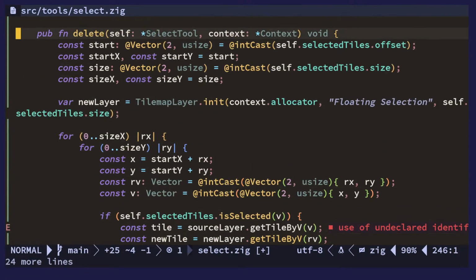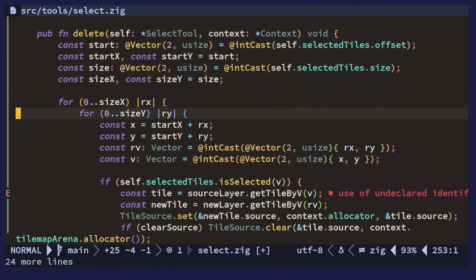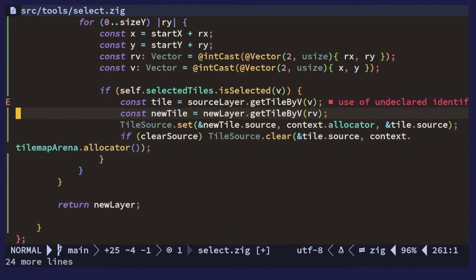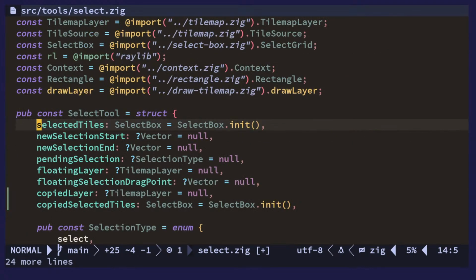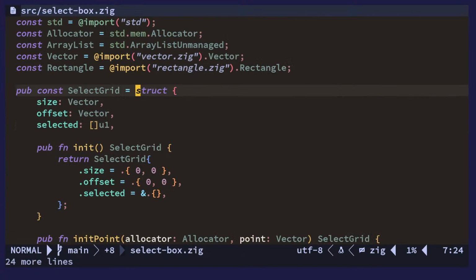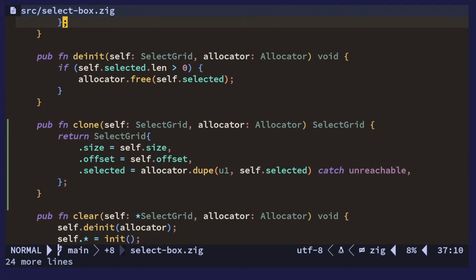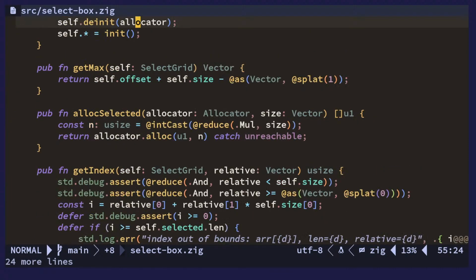So what we'll do here is we don't need a new layer. Well, we do need to check for selected. Actually, do we have an iterator for this one? I don't think we do, not for the selected tiles.